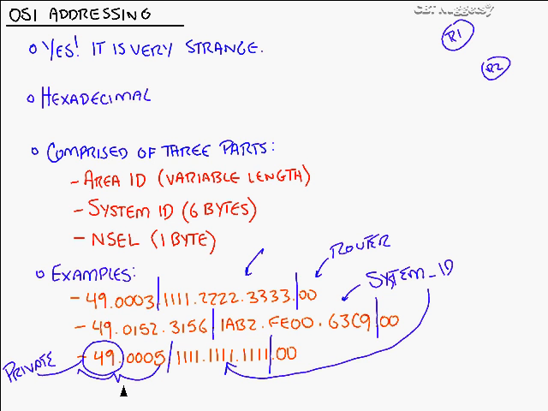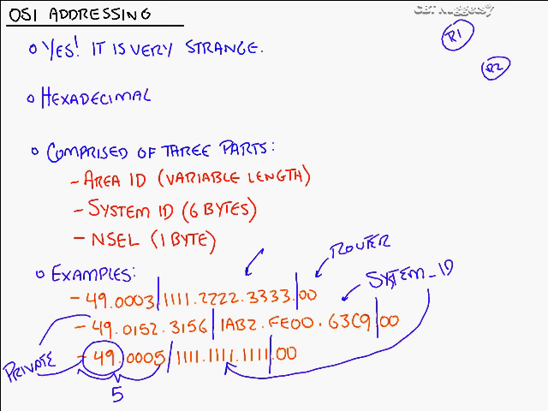So when I'm looking at this, I abbreviate it and say this is a marker for area 5. The technical marker is 49.0005 is my area ID, but I say that's area 5. It's easier to say. Here I did this one because I wanted you to see that it is variable length, but we started with 49, and this area is 0152, 3156. So you can have some pretty wild area IDs here. This one at the top is area 3. That's how I would abbreviate it, but it's really 49.0003. So by looking at an address on a Cisco router, we can see the area that router belongs to, just like we had the OSPF areas.